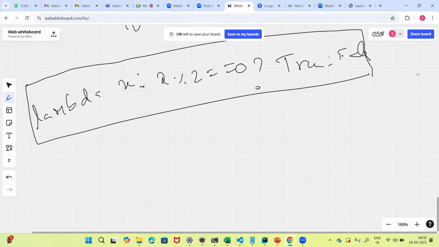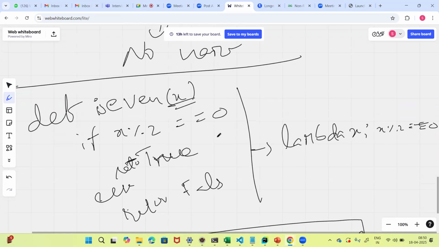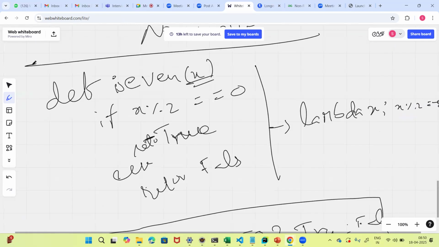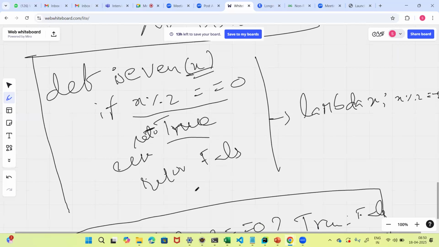Alekya, are you able to understand what I'm doing? I am just converting my normal function. We are checking whether the number is even or not. I am just checking whether it is divisible by 2, returning true, else it is not an even number.